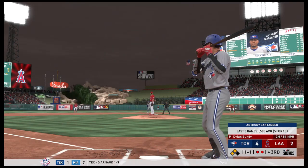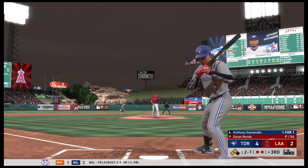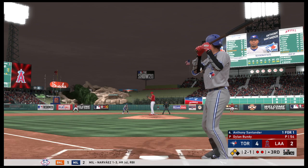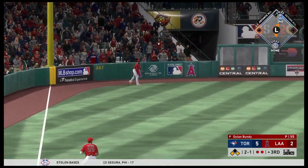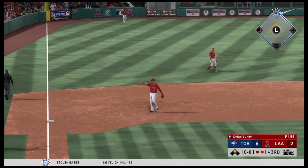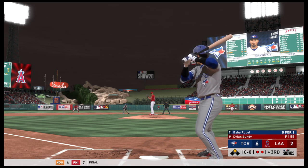Well below the knees, laid off on the changeup there. You can really tell about how effective this guy's going to be when guys are swinging at that changeup. So far in this one, they've been real smart to let it go. 2 balls and a strike now. Two and one. Here it is. Swing, line drive. That's going to be trouble. Oh, and the throw back in is a wild one. Now this is the way you want to start off the series. We haven't even hit the weekend yet, and he's on the board again, this time with a double. This is going to be a good 4-game set for him if he can keep this up.